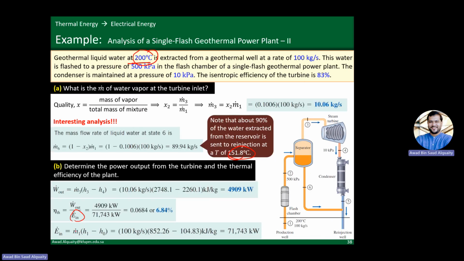And yep, the calculation for EN is sort of given here. So this 104.83 is a number that you will see very often because, as I explained, it's simply HF at standard temperature, not a strong functional pressure. So we'll just be using that throughout for any calculation of geothermal power cycles.